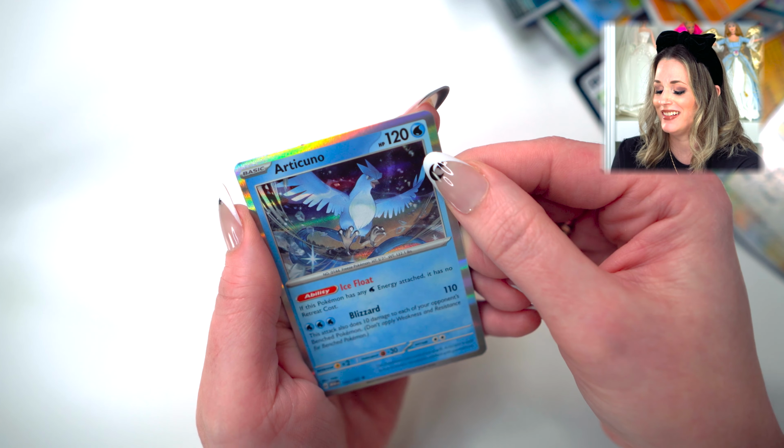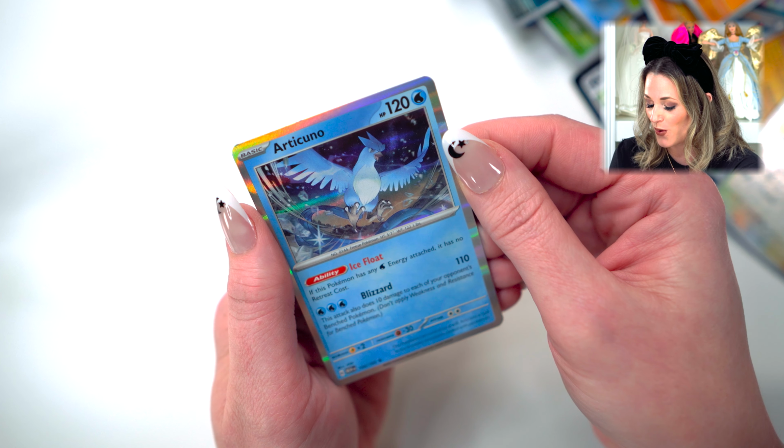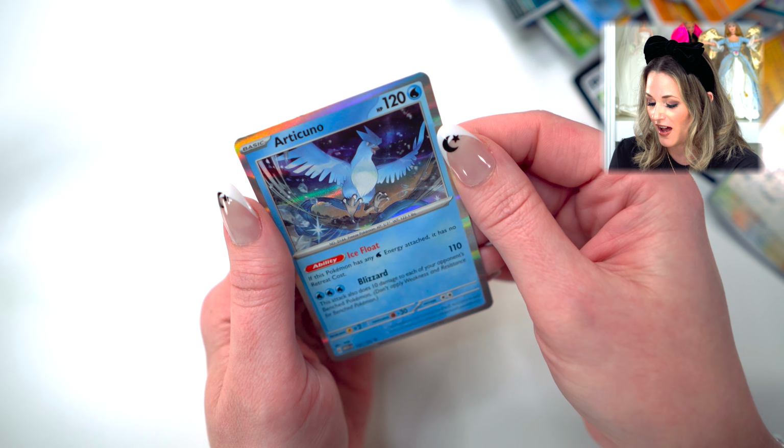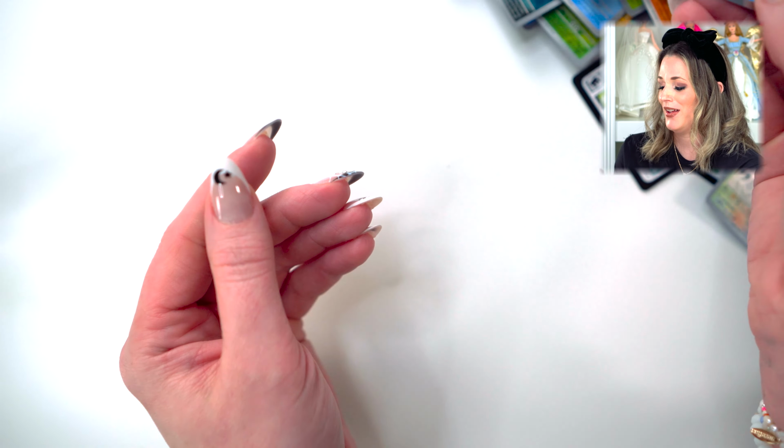Oh! Oh my gosh, guys. Okay, this is so cool. Oh my gosh, I cannot believe we got this card in this box. So we've gotten 4 awesome, super rare cards in this one box. Look at it. Look at our Chansey. Ooh, that's so pretty. Oh my goodness. Okay, so that's it for that box, but that was amazing. So let's see what else we got.